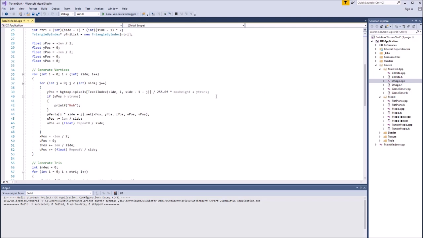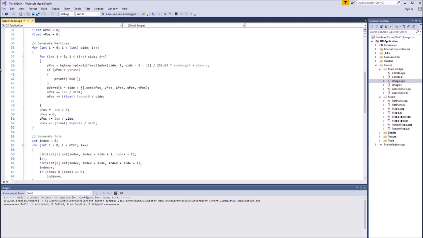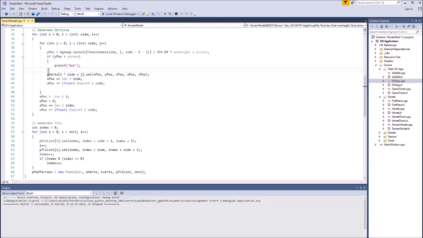So that shouldn't have any problems with it. And then set that vertex to the x, y, z, u, and v positions, increment x and u. Then when I finish the loop, I reset them, increment z and v, and then do it all again.